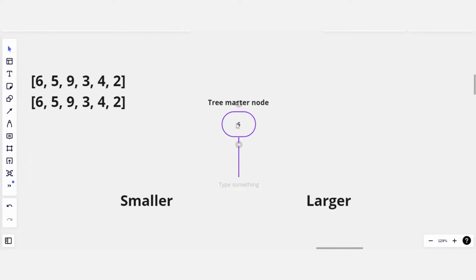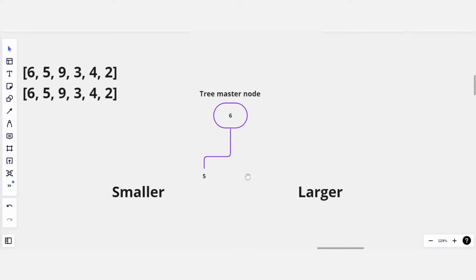Because 5 is less than 6, the parent node, I will store it to the smaller side, which is the left. Yes, so to the left I will store 5.